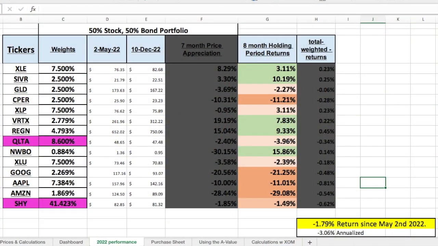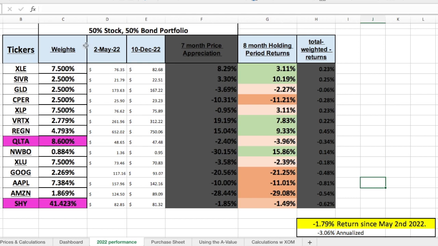So let's take a look at an example of the end product that you might come up with after doing this course. This is an example I did for my mother and father. This is a 50% stock and 50% bond portfolio, as you can see here. They started out with a whole lot of assets, and we were able to narrow it down. My dad really liked tech companies, Google, Apple, Amazon. My mom was a little bit more conservative. She liked some precious metals miners. She liked some basically dividend-paying stocks.